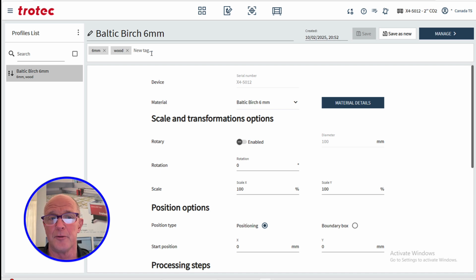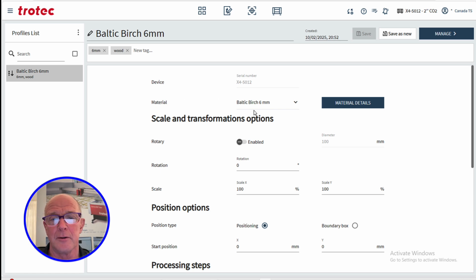So if we're looking for profiles for the Speedy 400, then we can search for them that way. And if we have them set up for Speedy 360, then again we can have the tag which would show that it's associated with the Speedy 360. So it allows us to bring up and find profiles very quickly. I use the tag function a fair bit in Ruby, and it's something that I try to tell anybody that I train that it's a good procedure to follow.